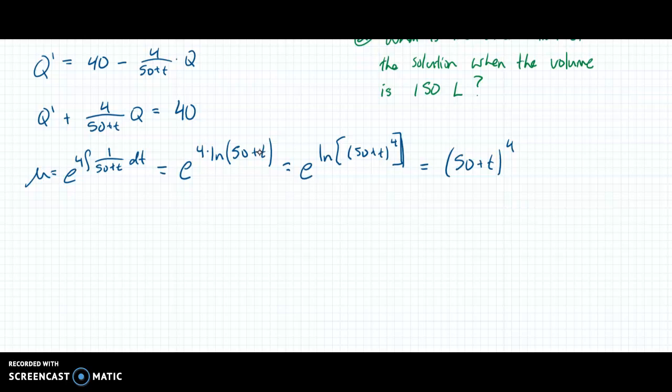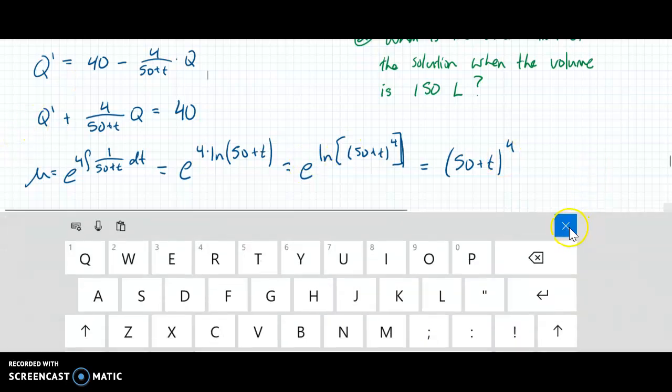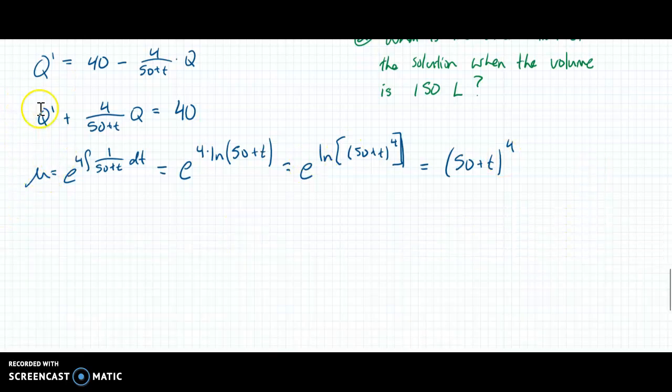Now, this mu is kind of magical, right? Having this formula does a lot of work for us. If you look at this and you're like, how would I integrate? What do I do? How do I make the product rule work? It's really hard to piece it together. Watch. Once we get this, it's like, oh, sweet.